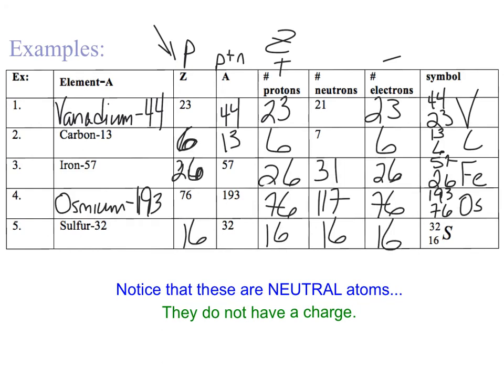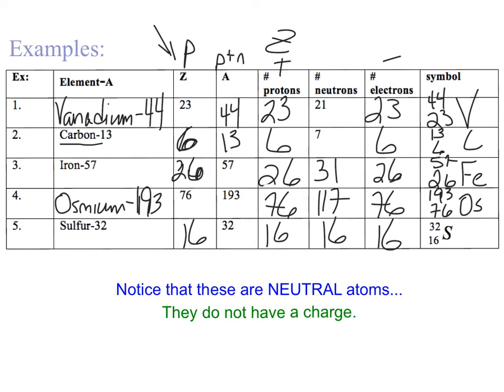So here we have our answers, carbon-13 through sulfur. And hopefully they should exactly match what you did. Notice walking through the carbon-13, we knew that we had carbon-13, we knew that we have 7 neutrons. From just the name of this atom, we can infer that it has a mass of 13. And because we know we have a mass of 13 and 7 neutrons, we could figure out that we have 6 protons, which would give us our atomic number of 6.